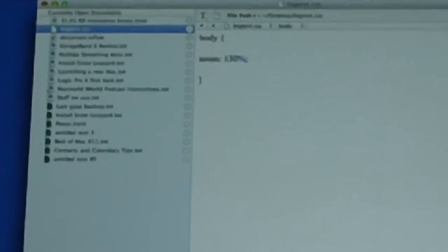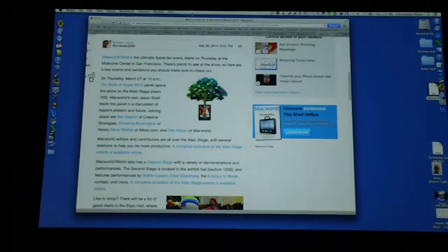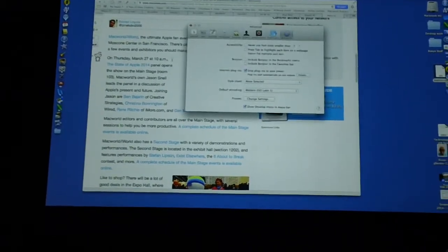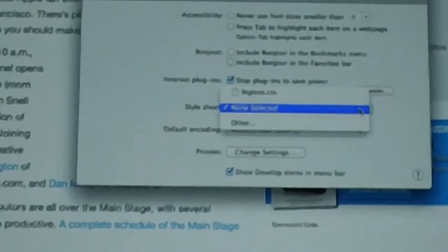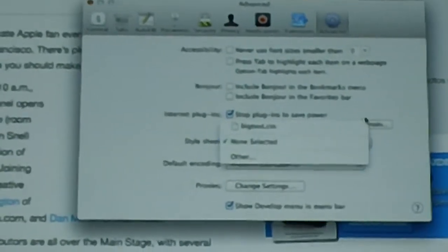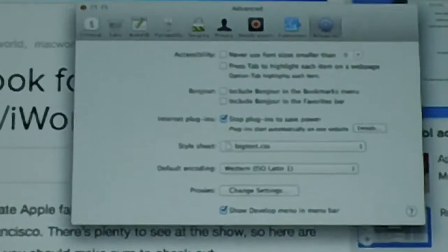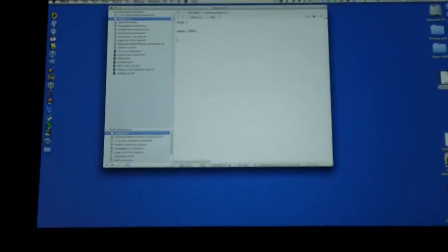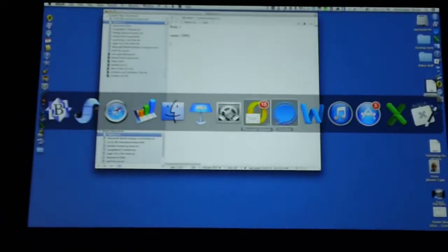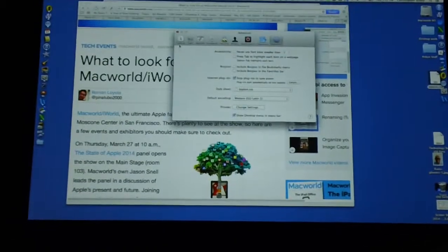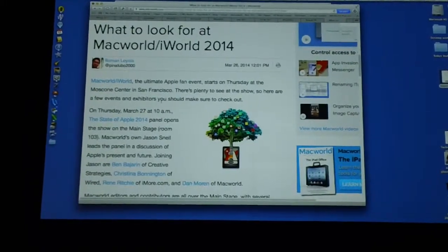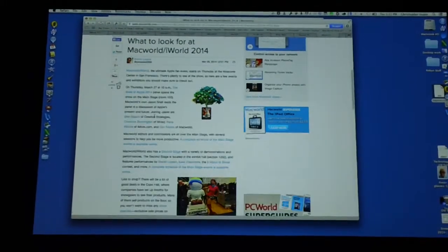Stop that. And then when you do that, you open that in Safari. So you got your Safari here, and then up in Safari you go into your preferences like this, and then here you look in Advanced, and here they have this style sheet option. What you're going to do is choose that CSS file that I created over there. You choose the CSS, and because of the code you've got in here, where it says 130, it means you zoomed the page up to 130%. So you're taking the whole page, just because of the CSS magic that these kids do now, and your whole page, just because of that formatting, is bigger, and you don't have to do the little plus and minus and zoom.